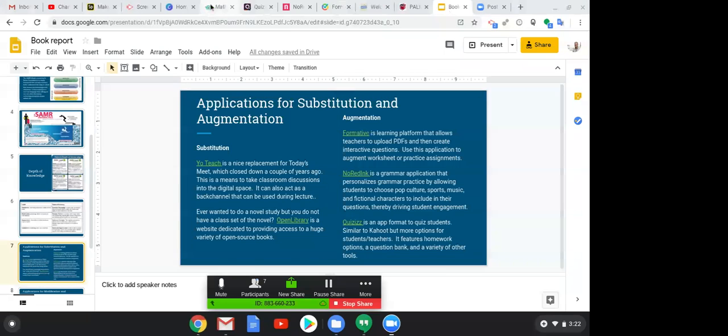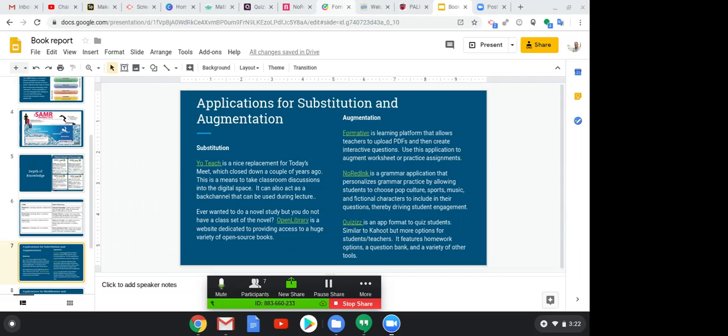Now, Open Library, I like Open Library a lot because, as I talked about earlier in the webinar, sometimes, depending upon your school's budget, you may not have access to novels. There may be books that you want to read and you don't have the budget to get a whole classroom set of that book that you'd like to cover, that novel you'd like to study.